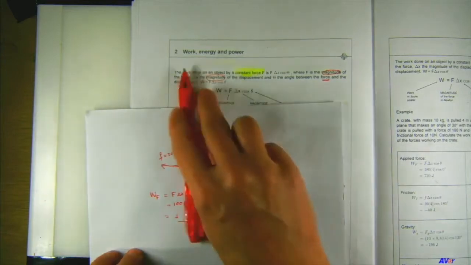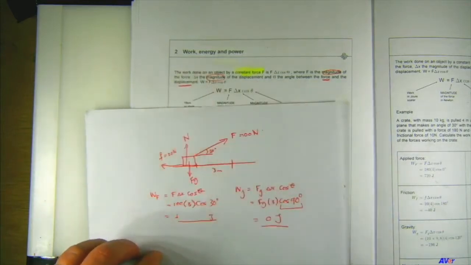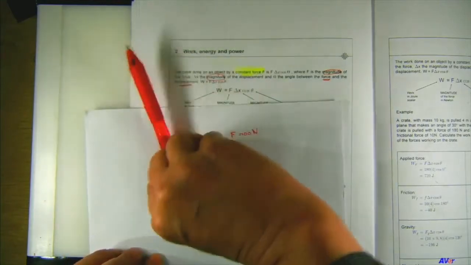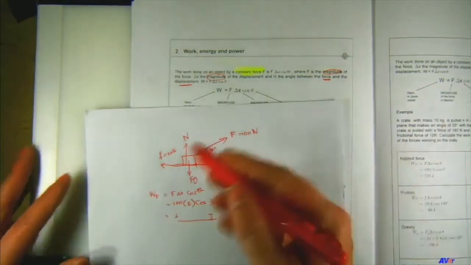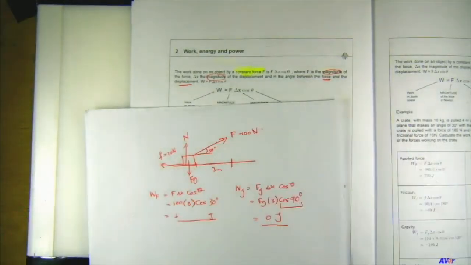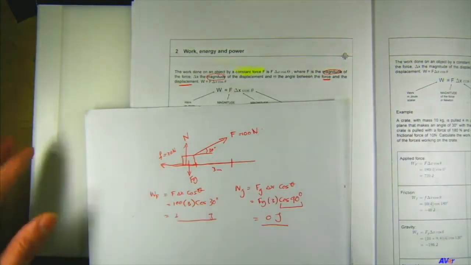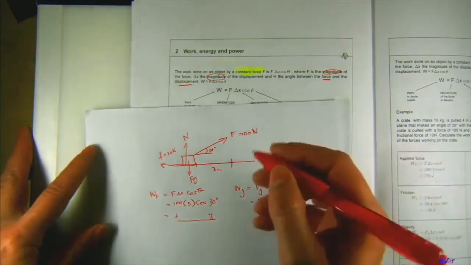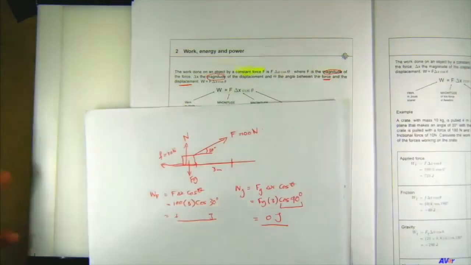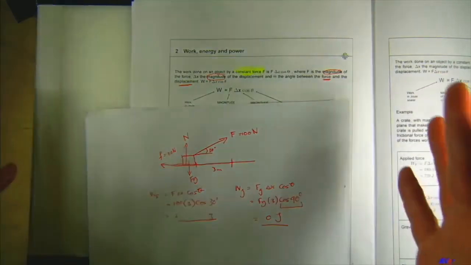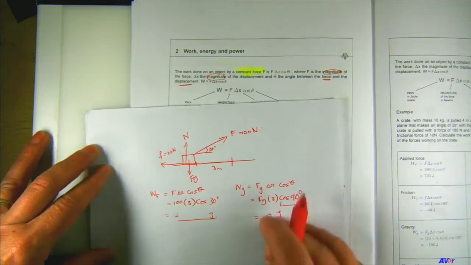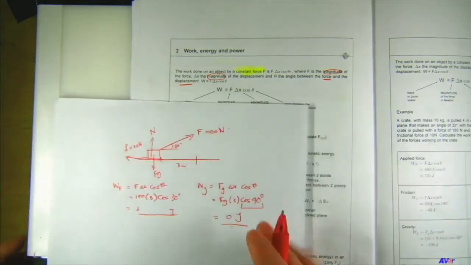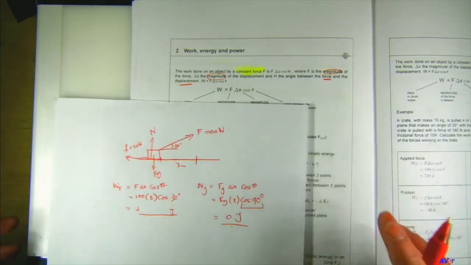Now, how about the normal force? What will be the work done by the normal force? Also 0, because it's also perpendicular to the movement, right? So whenever you add the forces together, the ones that are 0 you don't even have to write down. Something that's 0 you don't have to put in, but this you will have to work out if they ask you. Everyone happy?